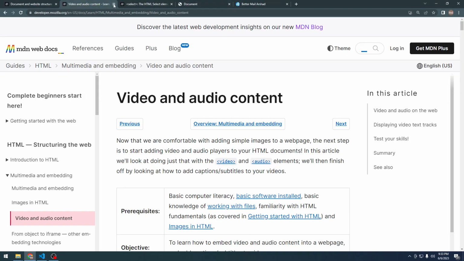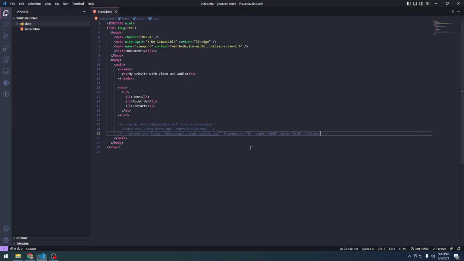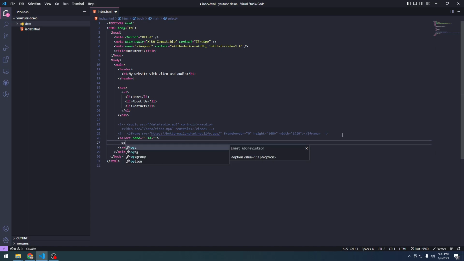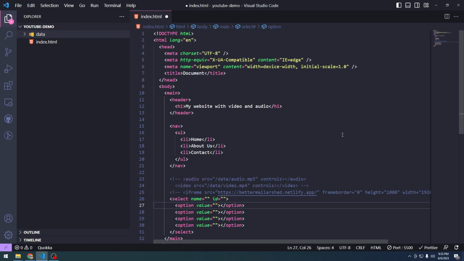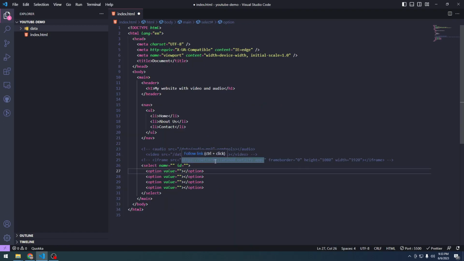I also wanted to talk about the select. So we've all seen some drop down menus here, there, and everywhere, right? So let's not worry about name and ID. In select, you need to mention option. Option, not options, my bad. So we'll copy a bunch of times. Let's just zoom in so you can watch it better.